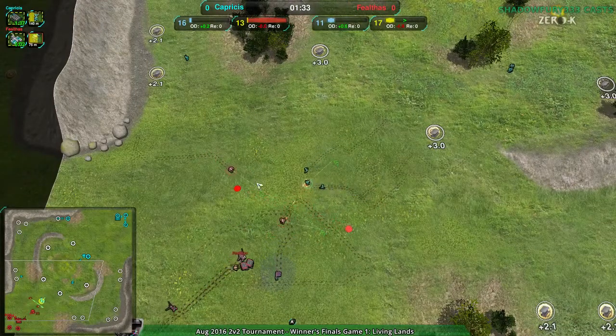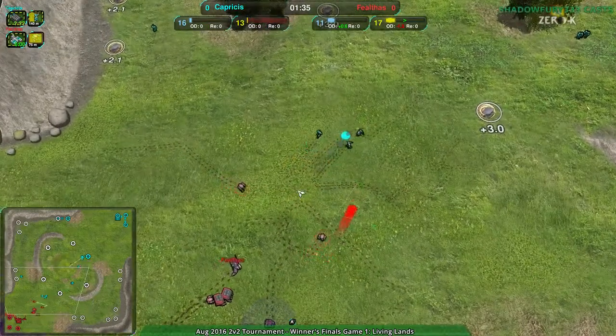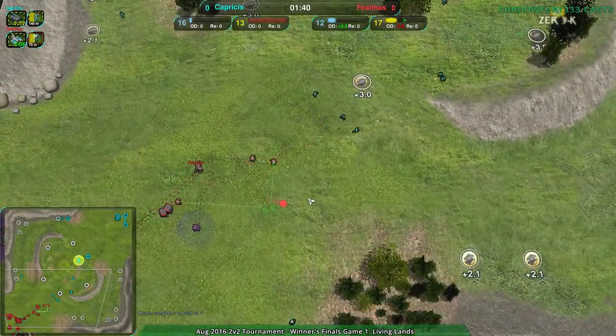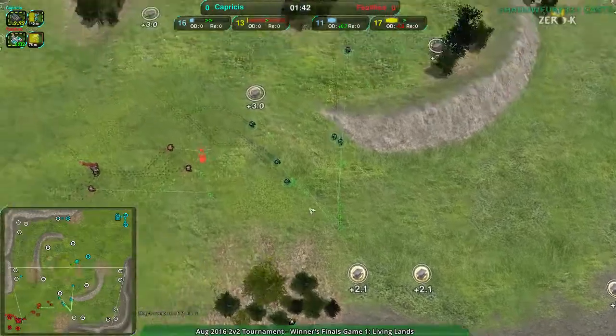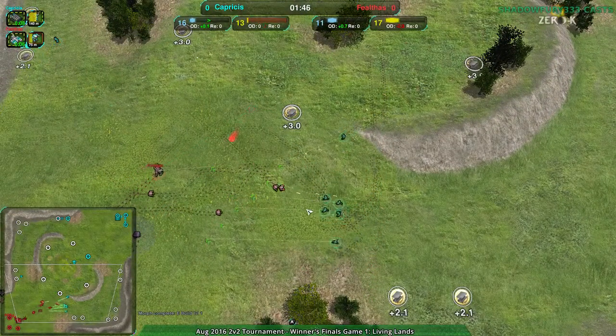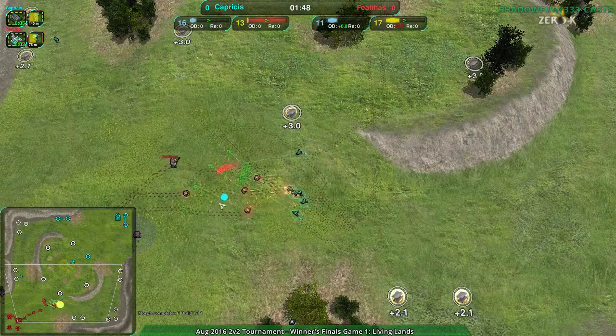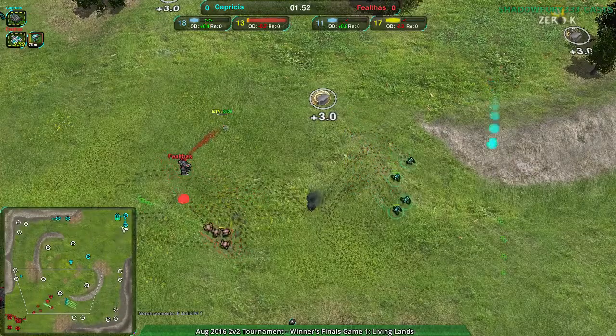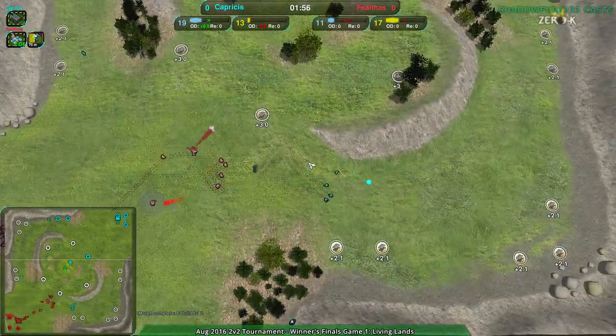Capricious already taking the north center while also going for a bit of an attack here, trying to just keep Fealthas from getting out too much. Just keeping Fealthas contained. Not really trying to do a whole lot of damage. Mostly just trying to make sure that Fealthas can't really go anywhere. Can't go to that south expansion I was talking about. And really slowing down the bandits. While at the same time the commander is approaching the center. Fealthas as well, their commander, very rapidly getting to the center.